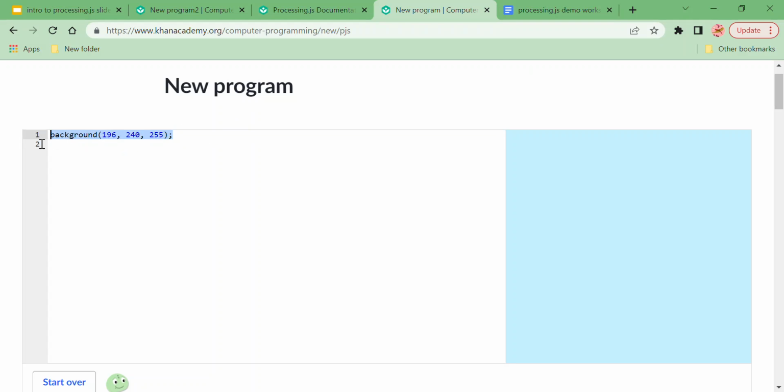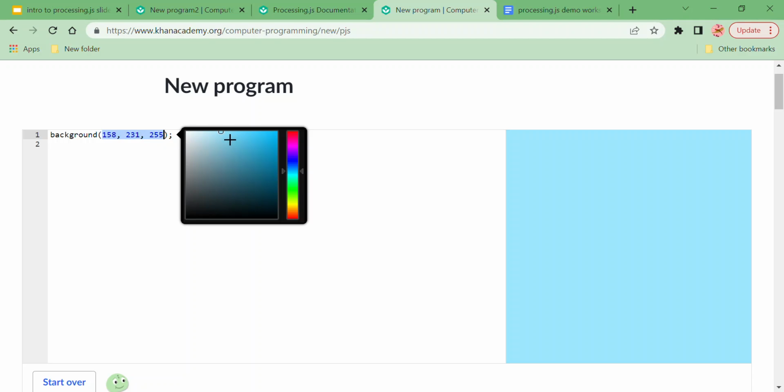When we first start off, it's going to be a blank slate. But to start a new drawing, you can have a background. Here we make the background light blue because we're going to be creating an outdoor scene with different birds, different trees, and a ground and a house. The sky is going to be bright blue. You can also manipulate the colors by clicking on one of these and changing the color from here.